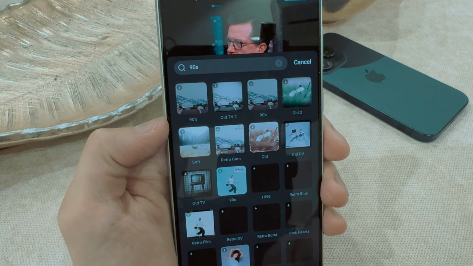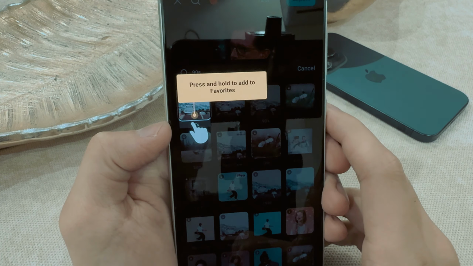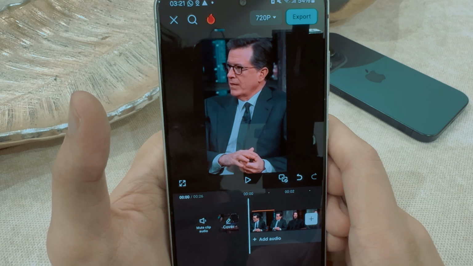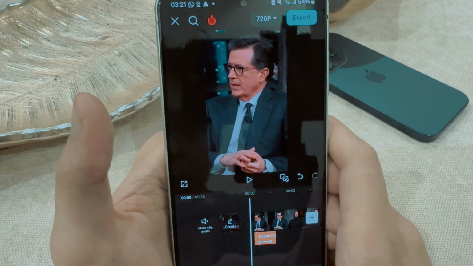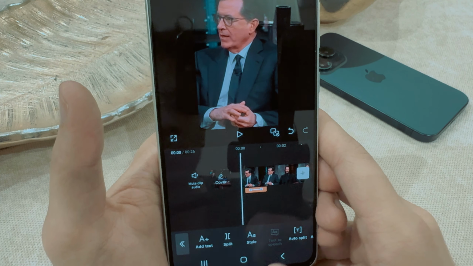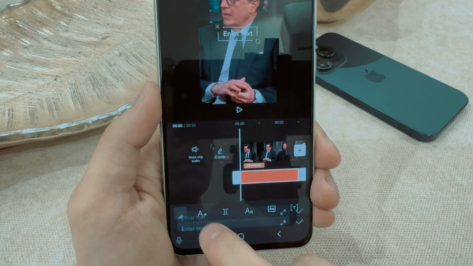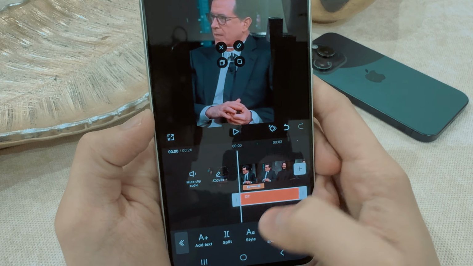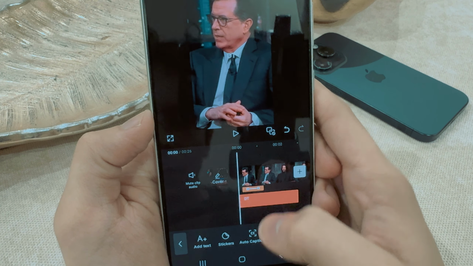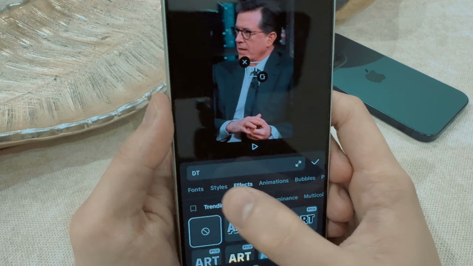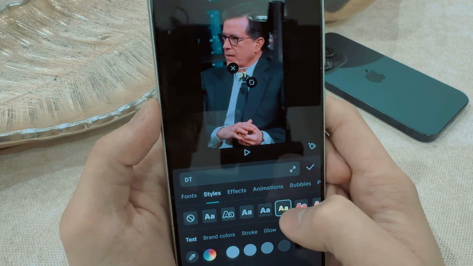So once you have selected whichever effect you like the best, now comes the important part of putting a watermark on the video. The reason why you would like to put a watermark is that when you're done uploading the short video, someone can really easily download it and put it on their channel. So what you can do is put a watermark of your channel. My channel name is DIY Tech. So I click on add text, and I just use two letters of my channel, D and T, which stands for DIY Tech.